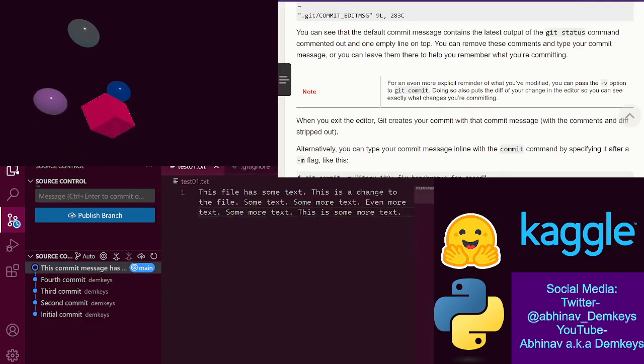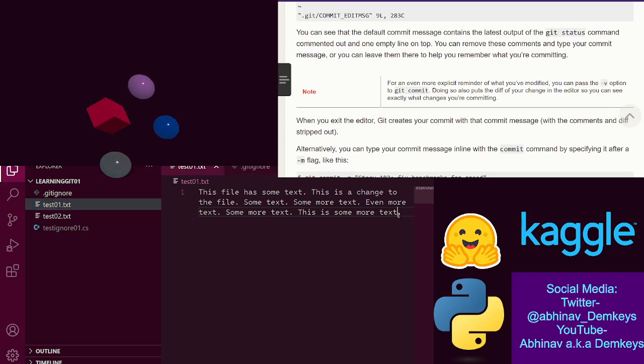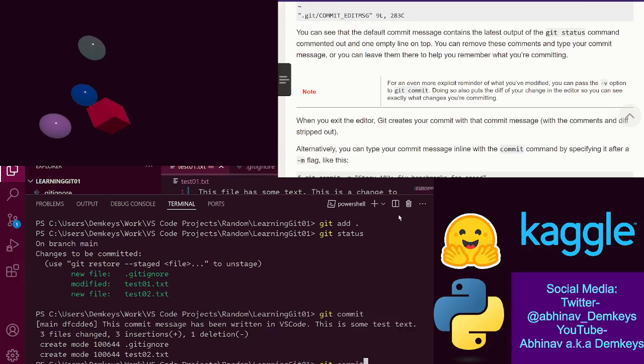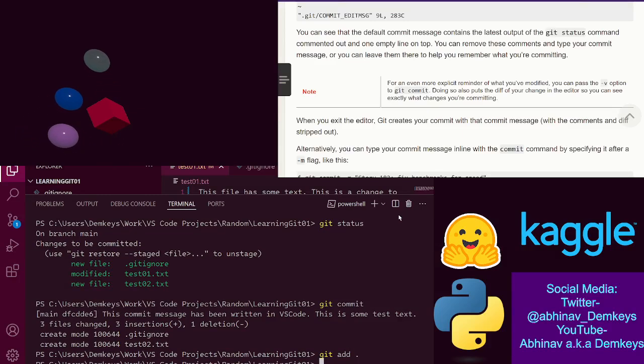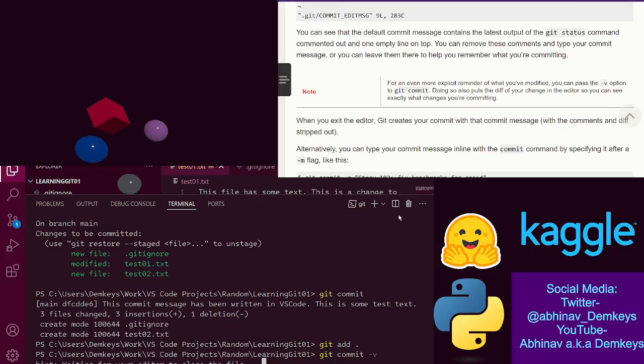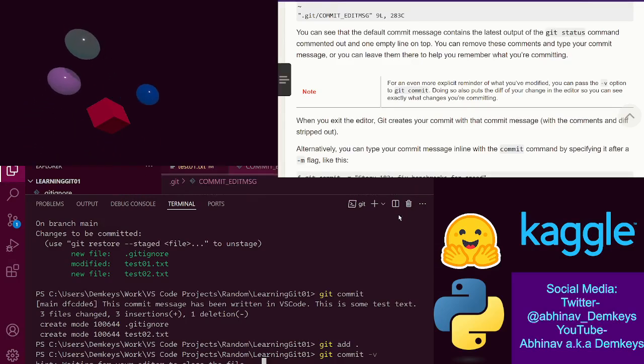Let's close this. Let's come here. This is some more text, or let's say we are adding some more text. Let's save that and do this. Actually, no, wait, I haven't added yet, right? Okay, then let's do this. And now we wait. Okay, this time it's faster.